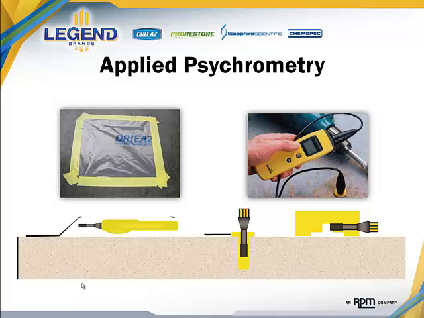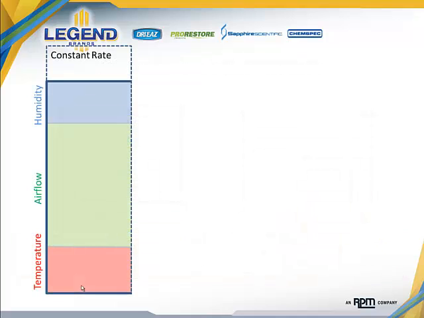With that measurement in play, if you provide more air movement until these humidity measurements are the same, I guarantee you're going to get a much faster drying rate than if they're not. So taking that concept and moving into the same model that we've closed many of these discussions with, there are three components of your psychrometry, if you will, that influence evaporation rates in a building environment. They are humidity, airflow, and temperature.